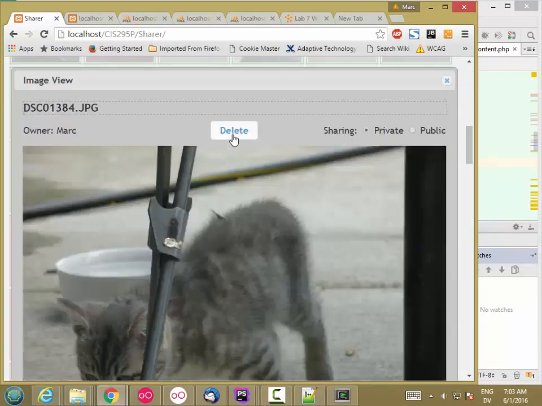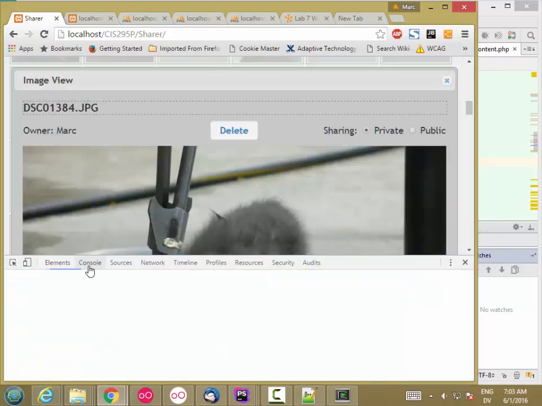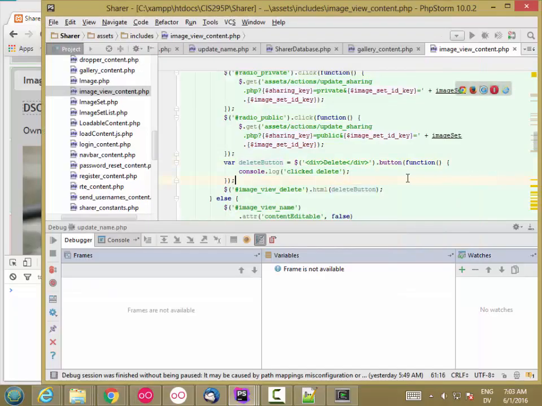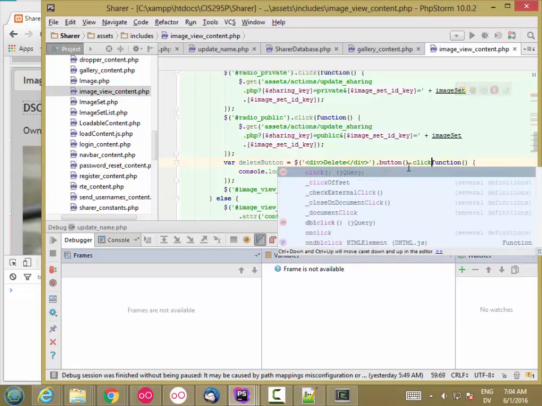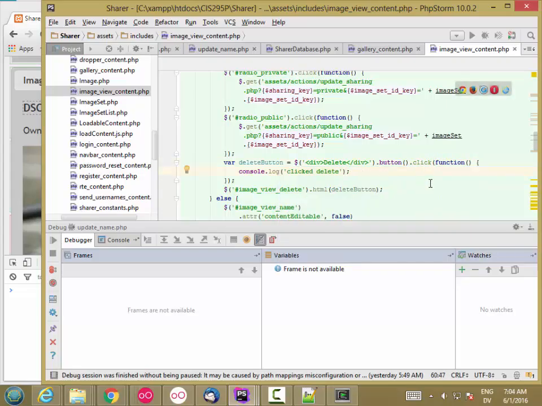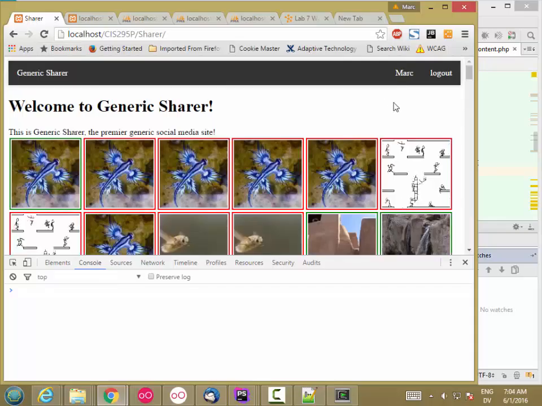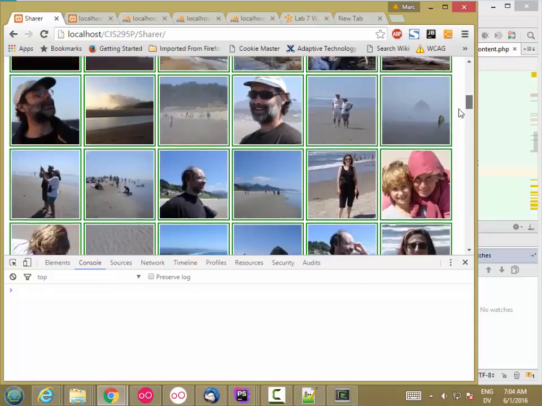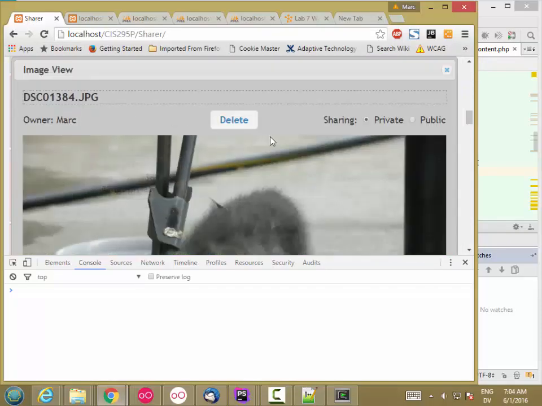Great, so there's my delete button, and if I open the console and click, button function should be click, like so. So click is a function. Try that one more time. Delete. Okay, so now that's working.